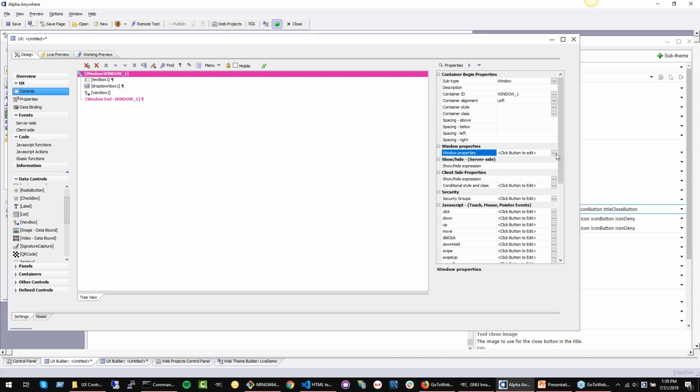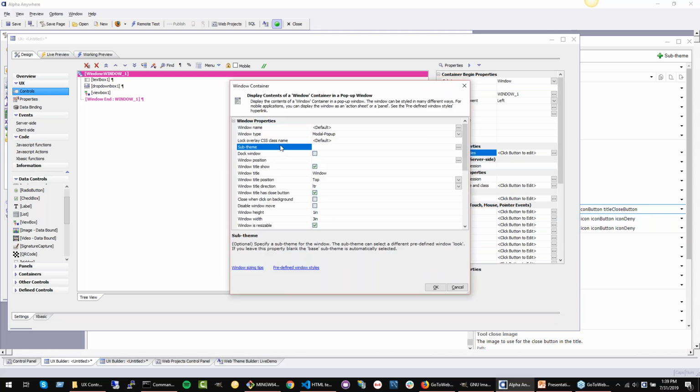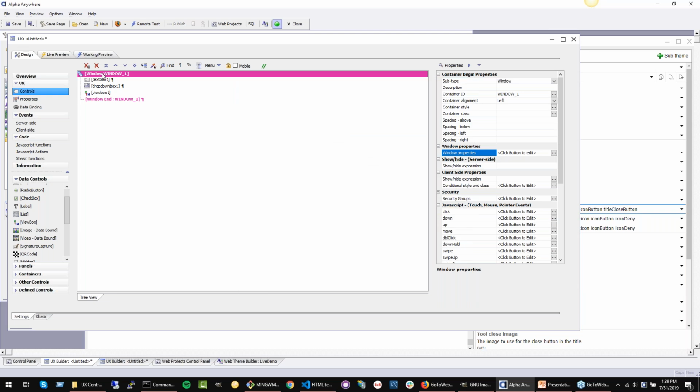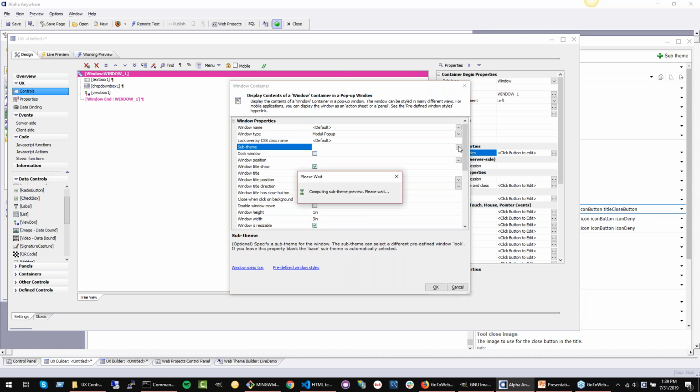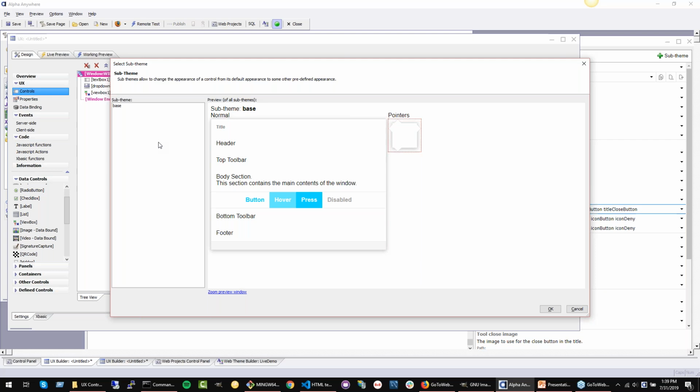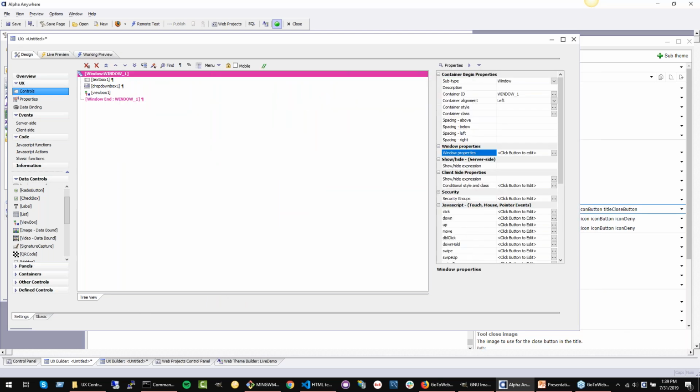And I hope I did not pick one of the few things that can't be something. All right, I didn't. So window containers are defined in the window properties. And the window properties you see here are the same window properties you adjust in the Action JavaScripts to display a window. And one of those properties is subtheme. So that new subtheme we created should be available in here because I saved it. And it's not. So I'm going to hit cancel and cancel again.